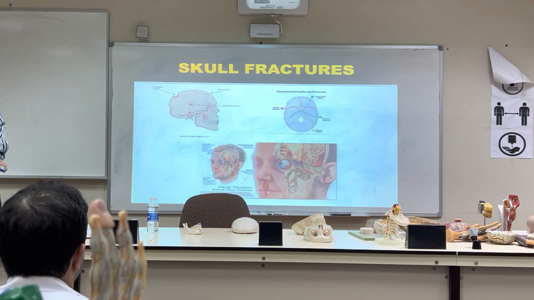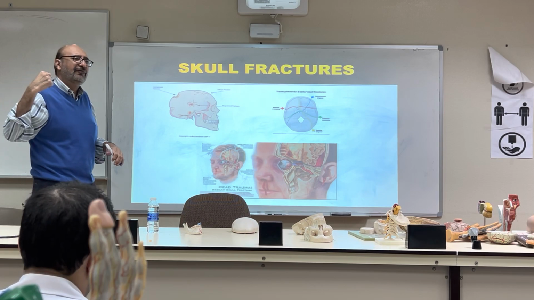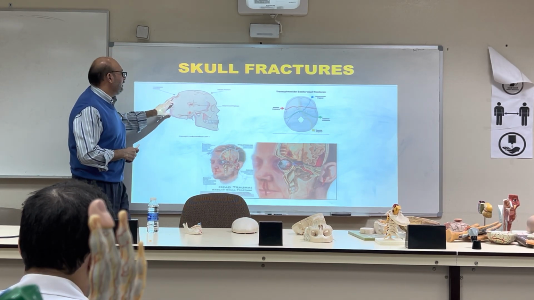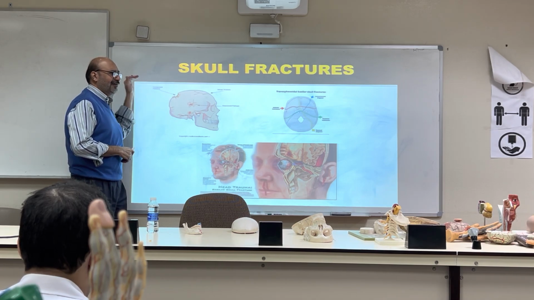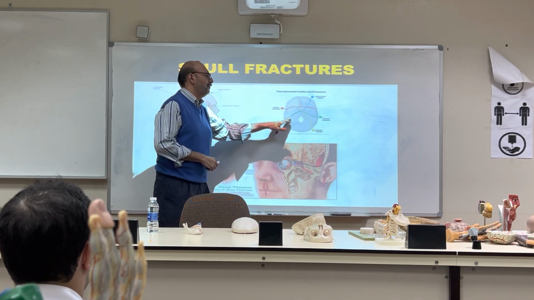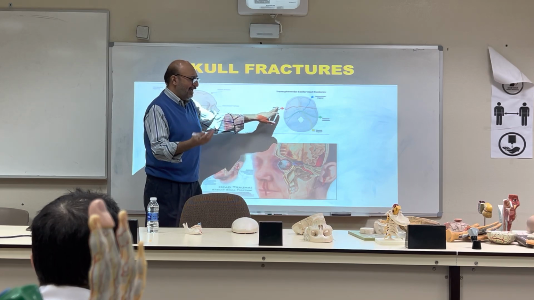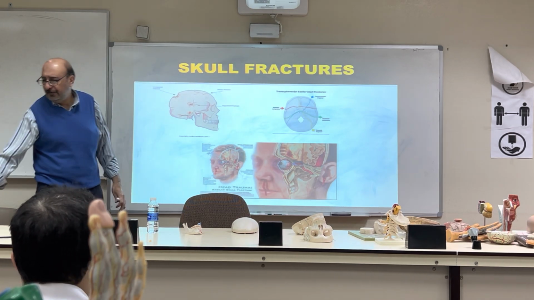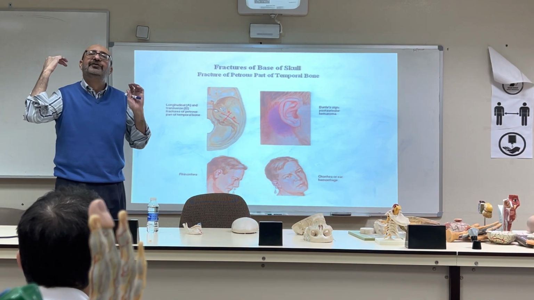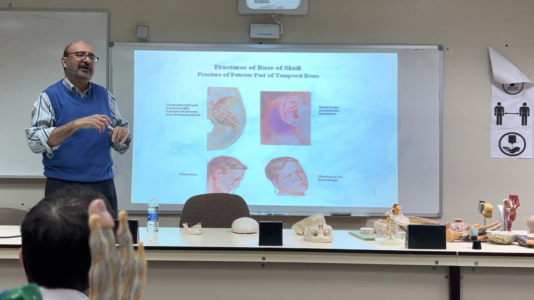Fractures of the skull are very common due to trauma, road traffic accidents, or fights, street fights. Very common. So they can be depressed fracture like this, compressing on the brain. They can be through and through fractures on the base, which are very dangerous really. So you can have some degree of associated symptoms because it's very hard to diagnose the fracture on the base of the skull. It looks very simple on the picture, but it's very difficult.